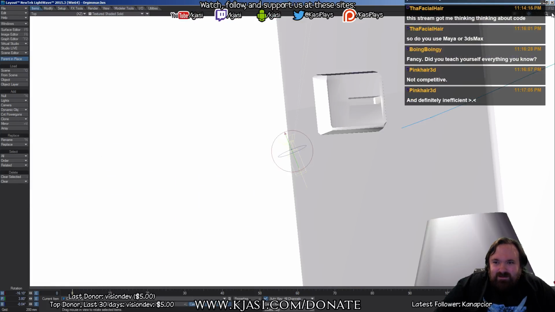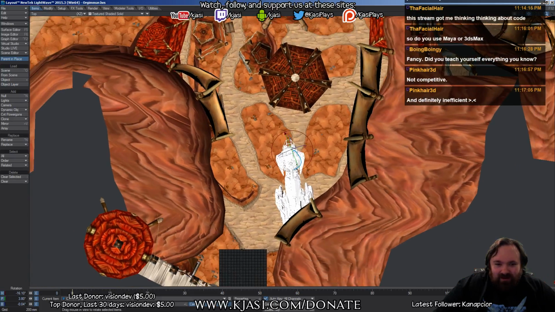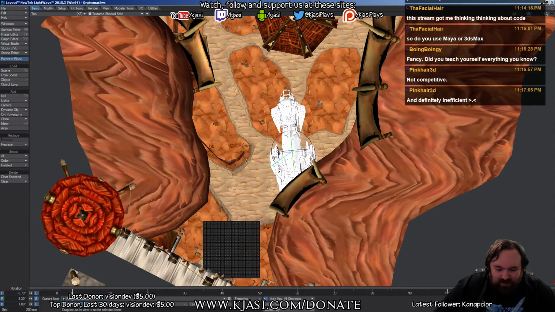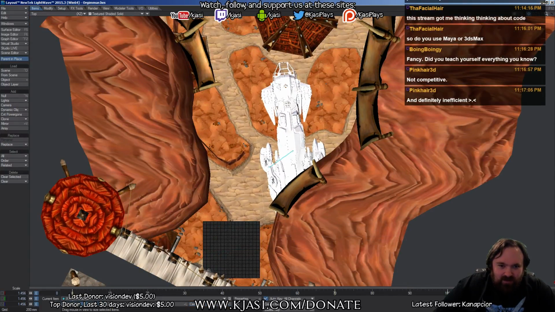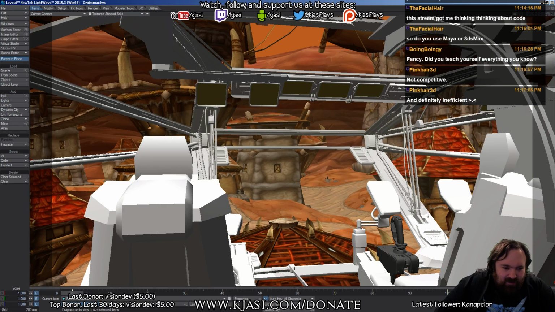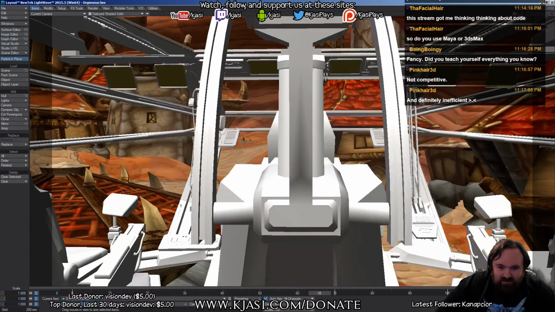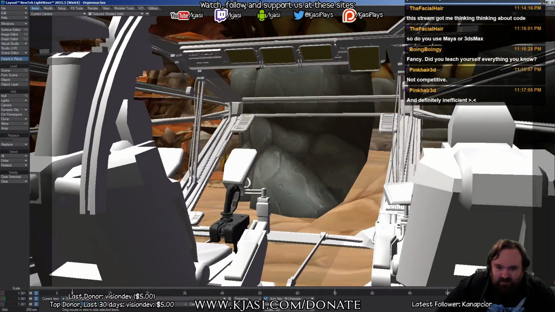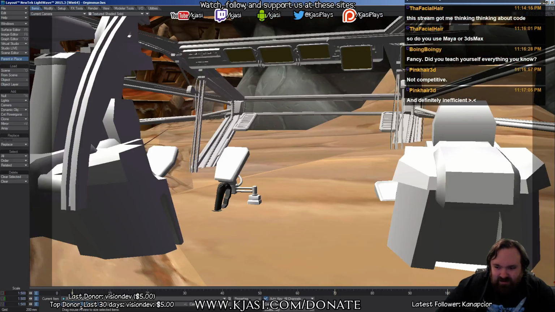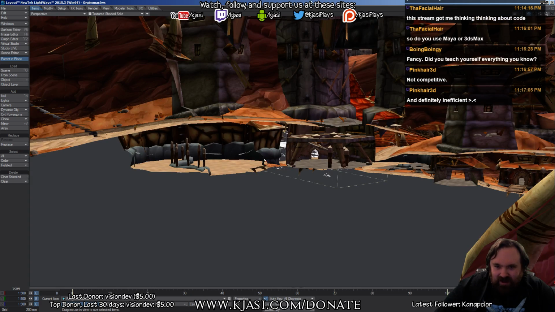Now, granted, I think this ship is out of scale with Orgrimmar. In reality, it should probably be closer to that. So let's say 1.5. So that means that the view is now this. As you can see, the ship has to be adjusted.